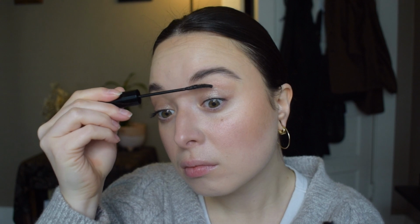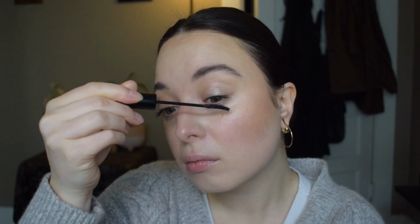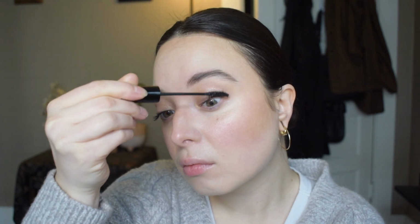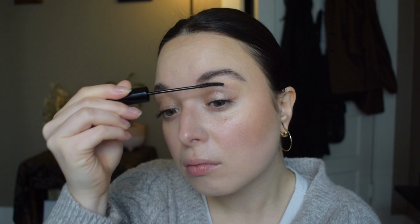If you're like me and you have really thick and long eyelashes, and you find that you have a hard time removing traditional volumizing mascara formulas and you have to really scrub and possibly damage your eyelashes, a formula like this is really up your alley because it comes off with warm water. It comes off, it's very gentle. The ingredients are very nourishing, and they don't feel heavy or cakey throughout the day. It builds on itself in a really effortless way.